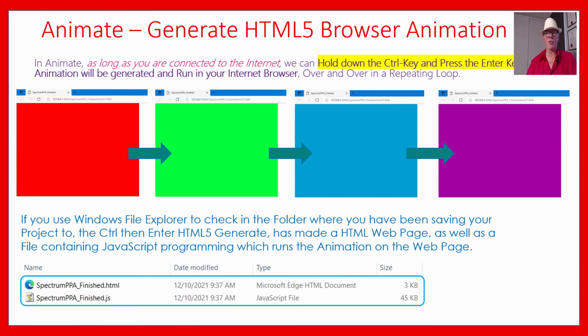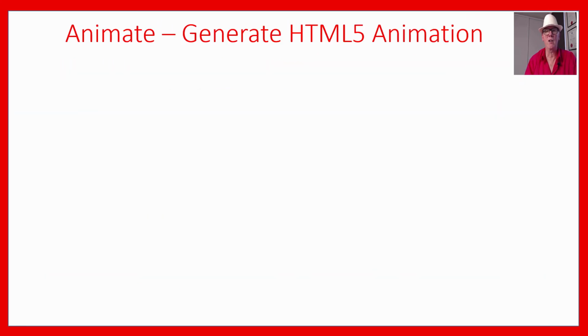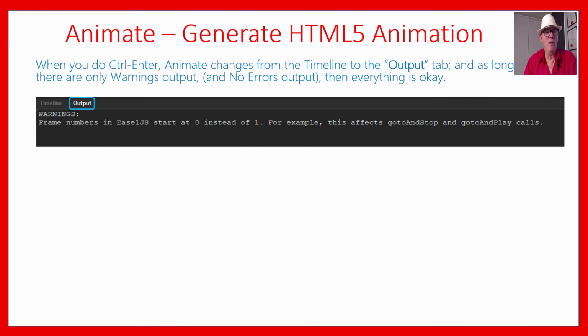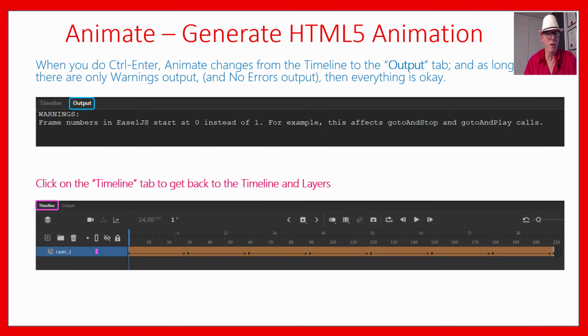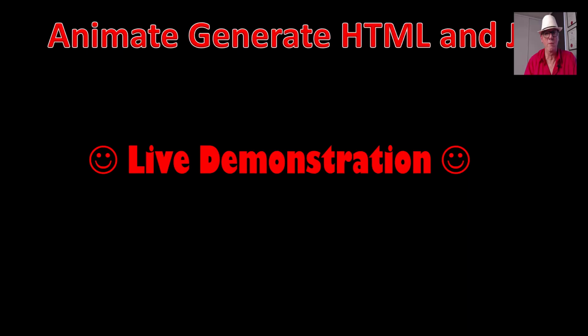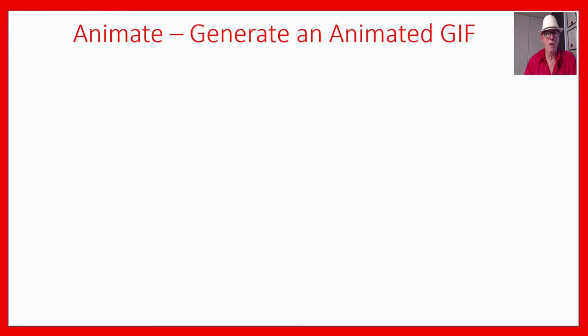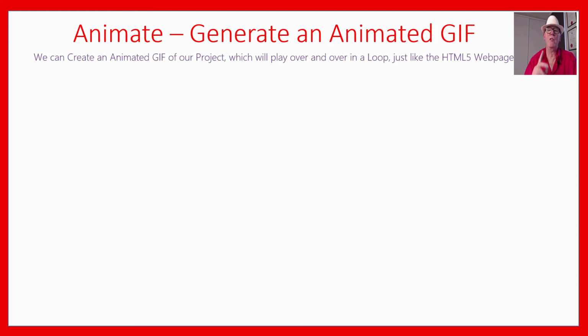All right, so that's the HTML5 browser animation. Remember, if you get the blue circle of death and Animate doesn't like you pressing CTRL and enter, don't worry because we'll use this second method. So that was the thing about the output, and click on timeline to get back to your timeline.